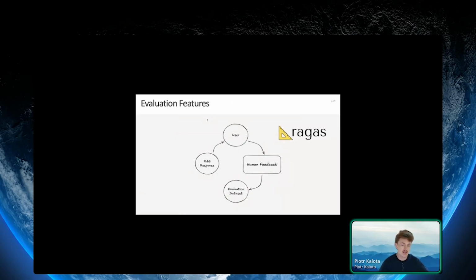We'll see later that in the chat interface, we provide thumbs up, thumbs down functionality for the response, and the ones that are thumbed up, we save in the evaluation dataset, later for checking the performance of our system. And we do it by using the metrics from the Ragas framework, where we use LLMs as a judge as well in order to check if the responses are getting better or worse.